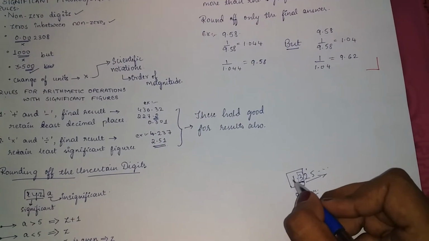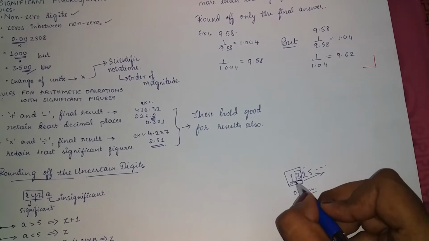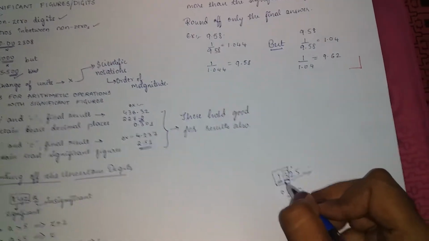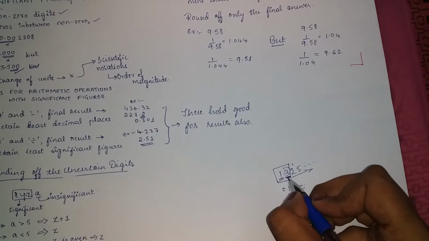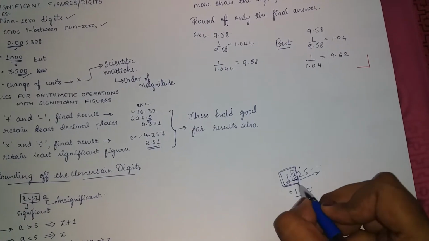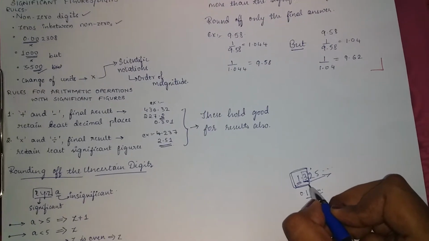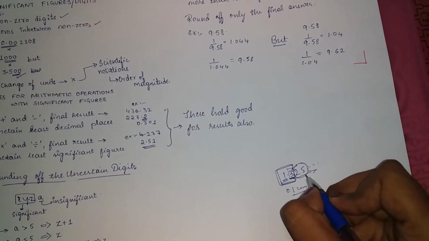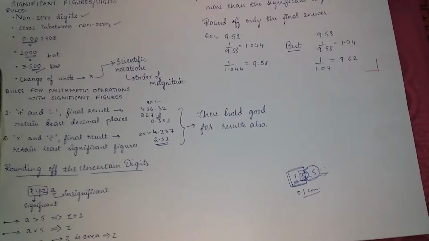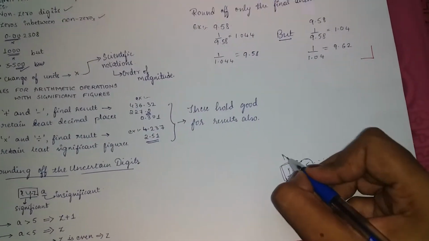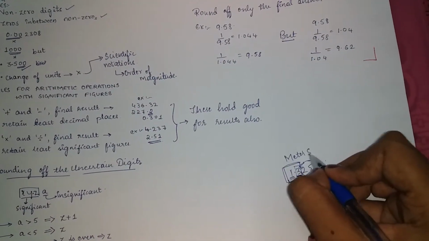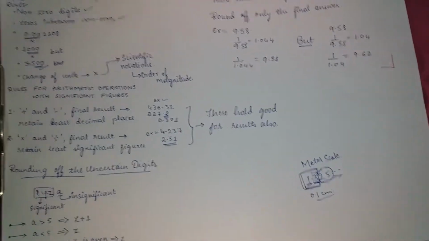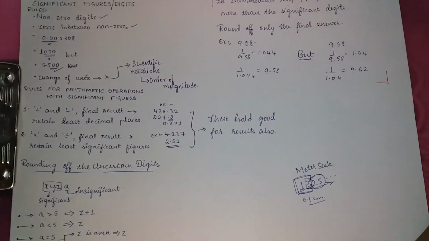So this reliable digit that you have, which is the centimeter measurement, and the first uncertain digit together are the significant digits or significant figures. You're neglecting these two, ignoring them. So this is the example of a meter scale. Do not get confused, this is only for a meter scale, where the least count is 0.1 centimeters.